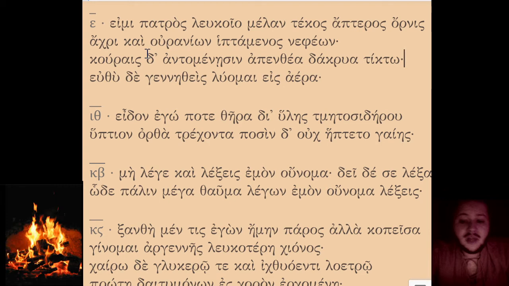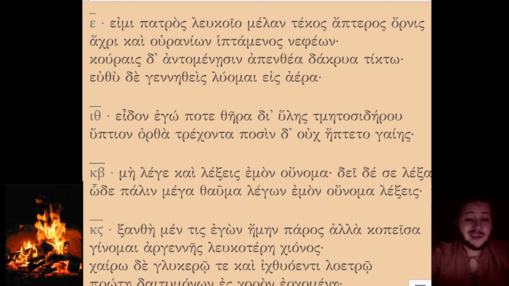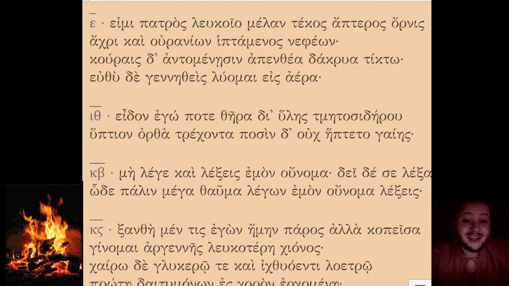So let me reread this. So, to the pupils, meeting the pupils, I beget griefless tears. Okay. Let's reread what we have thus far again. I am the black child of a white father, a wingless bird, flying even to the heavenly clouds. Upon meeting the pupils, I beget griefless tears. So you might be able to start putting together some guesses, but let's read the last line. That might help us a little bit more.